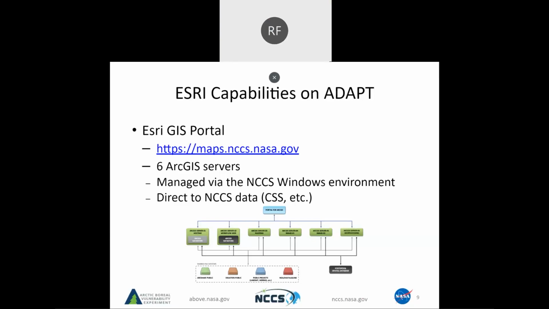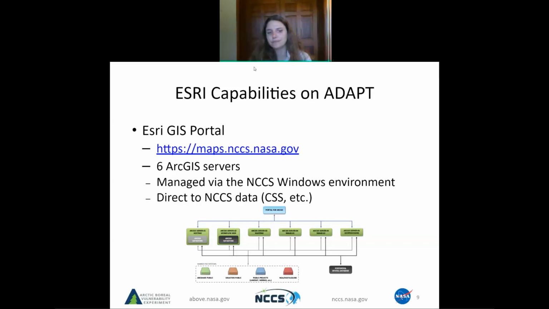Then we have a dedicated geoprocessing server, which is equally as powerful, if not a little more powerful, I believe, than the image servers, and is capable of performing analysis on vector data sets. So the stuff is out there and available for use if it fits into anyone's workflows.